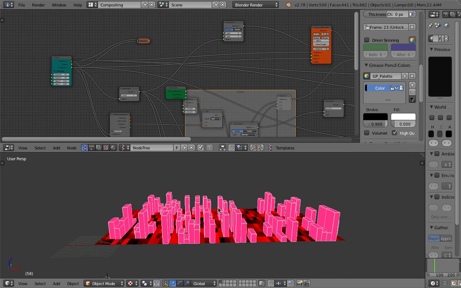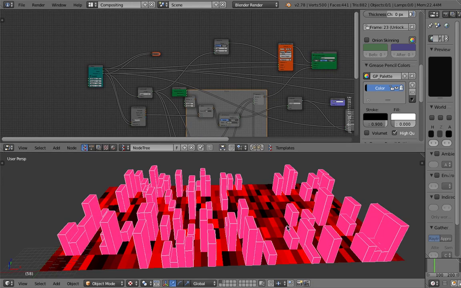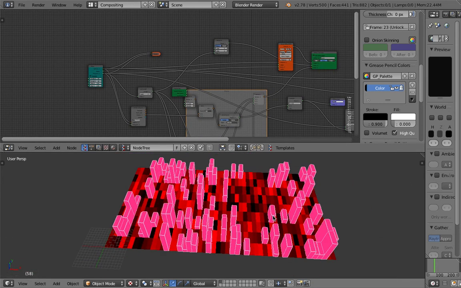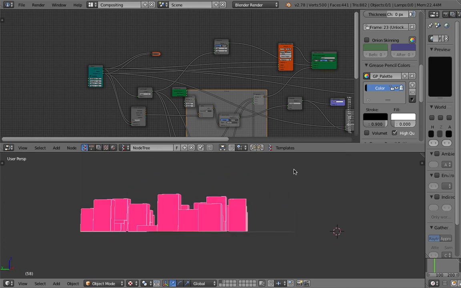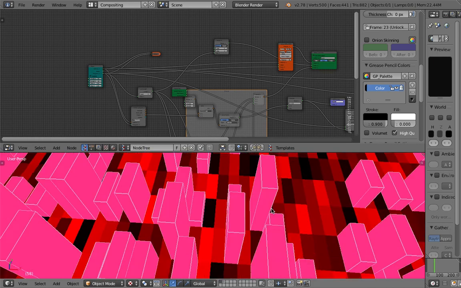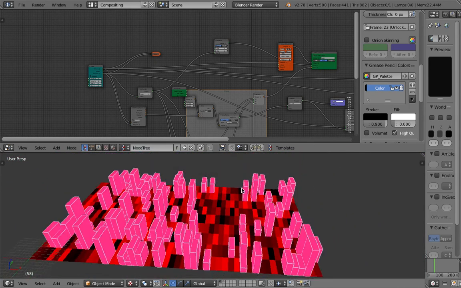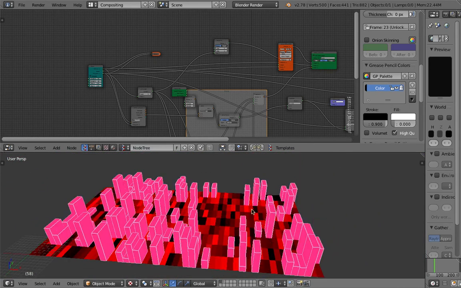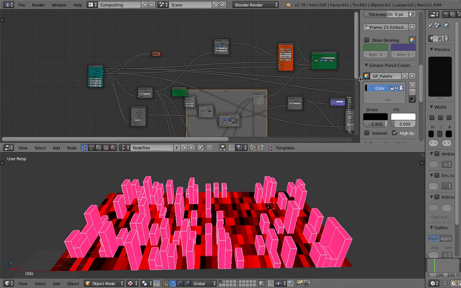It's not instant. If you use instancing, this is actually a lot faster. You can measure the value here, and then based on this value control the height of the building. You can actually do that.